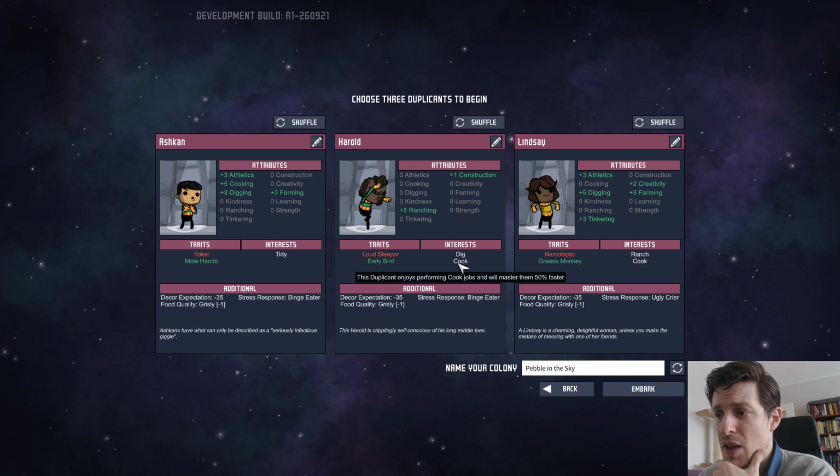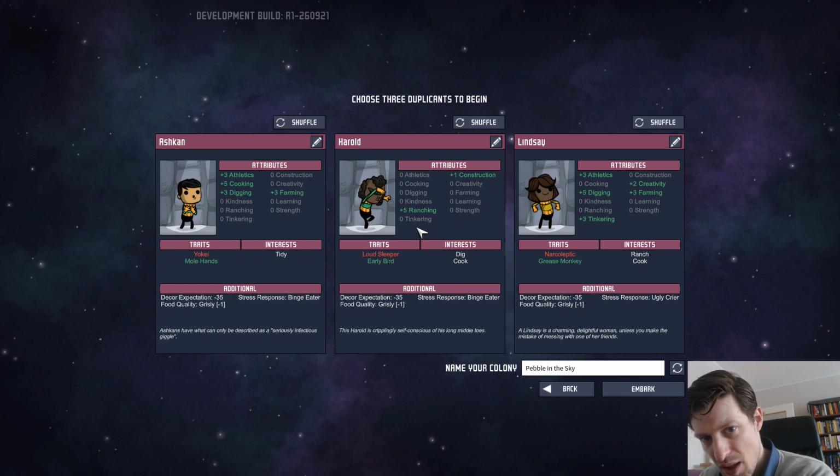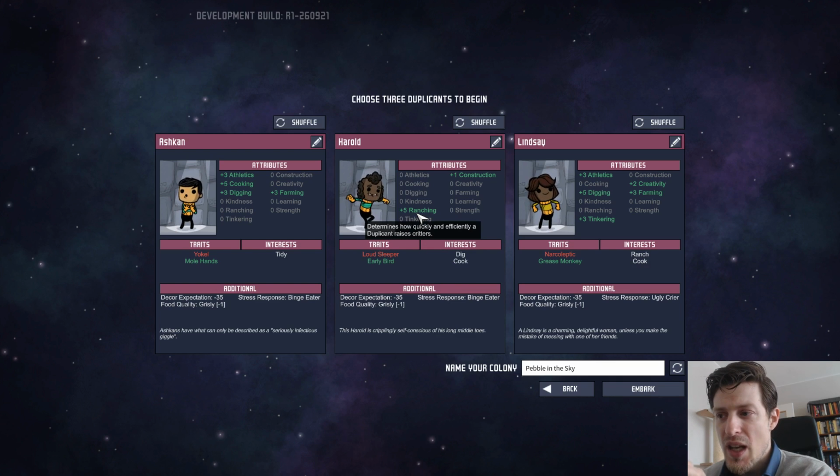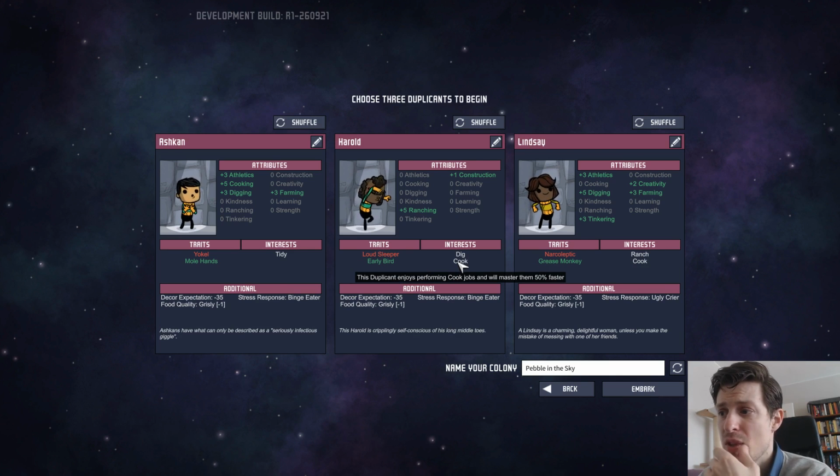He's got cook, he also has ranching. Now I haven't played ranching, I didn't play the preview when they were reading out the bugs, so I don't know exactly how ranching works. That's something you're gonna discover while playing, but I would say it's probably good to have ranching, right? Early bird, morning bonus to skills, really good. Cook, yeah, we need a chef, so why not? So he actually could be a keeper.